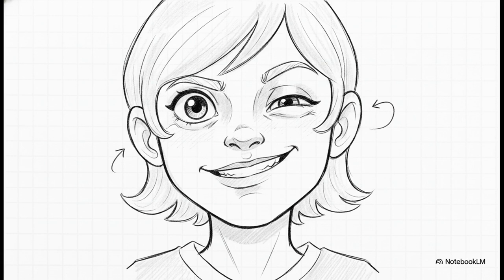True human expression is inherently asymmetrical. Whether we're happy, sad, or just casually talking, our facial muscles fire unevenly. And this brilliantly illustrates exactly where the human soul lives in animation, in the imperfections. Symmetrical faces look completely artificial, but an asymmetric smile, where just one single cheek is pulled slightly higher, looks genuine.